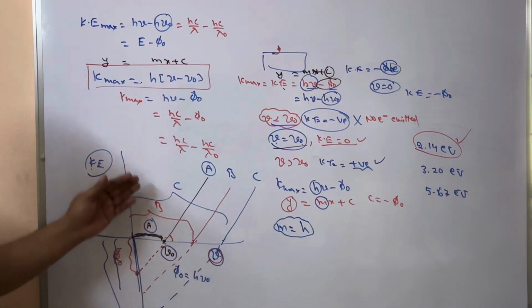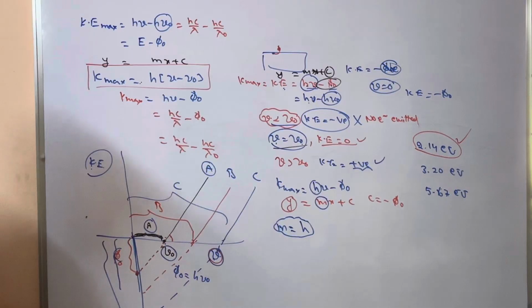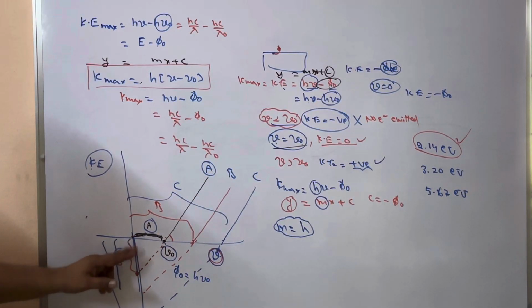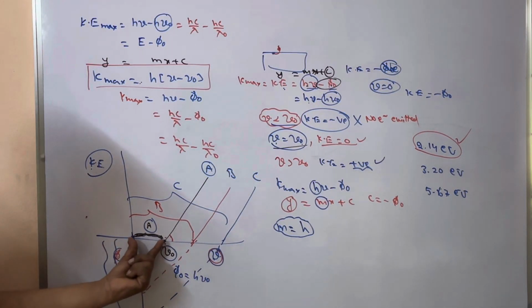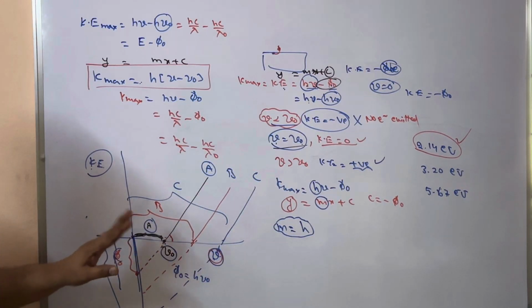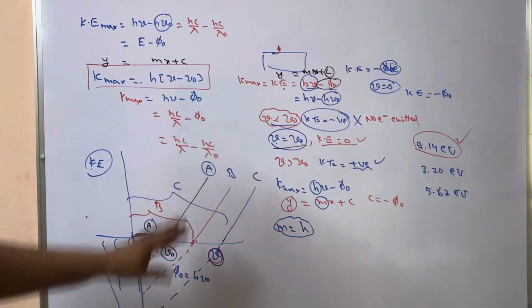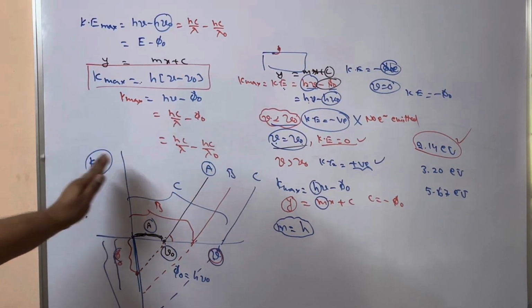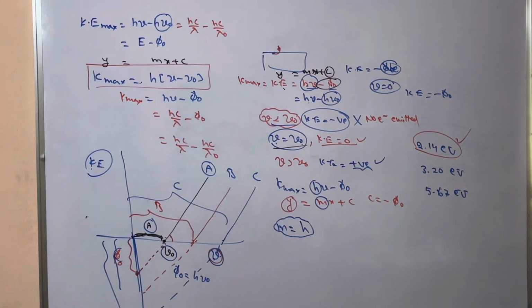So the graph is a straight line, slope is equal to Planck's constant. So this value is going to give the work function for us. This value is going to give the threshold frequency for us. 1h, 2h, 3h like this they will give. So you can calculate very easily. So this is the kinetic energy versus frequency graph. So the remaining we will see in our next class.